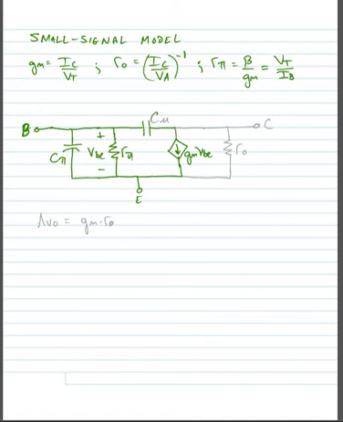We have a capacitance between the base and the collector. This one was C mu. This is the depletion capacitance from the base to collector junction. And finally, we have an output resistance that goes between the collector and the emitter. If we were to try and find a voltage gain for this transistor, the voltage at the collector due to a voltage input at the base, we would find that the intrinsic gain of this device is equal to gm times r0. Any circuitry that we add to this transistor can only reduce the gain from this number. We'll look at the MOS small signal model next in lecture 2.